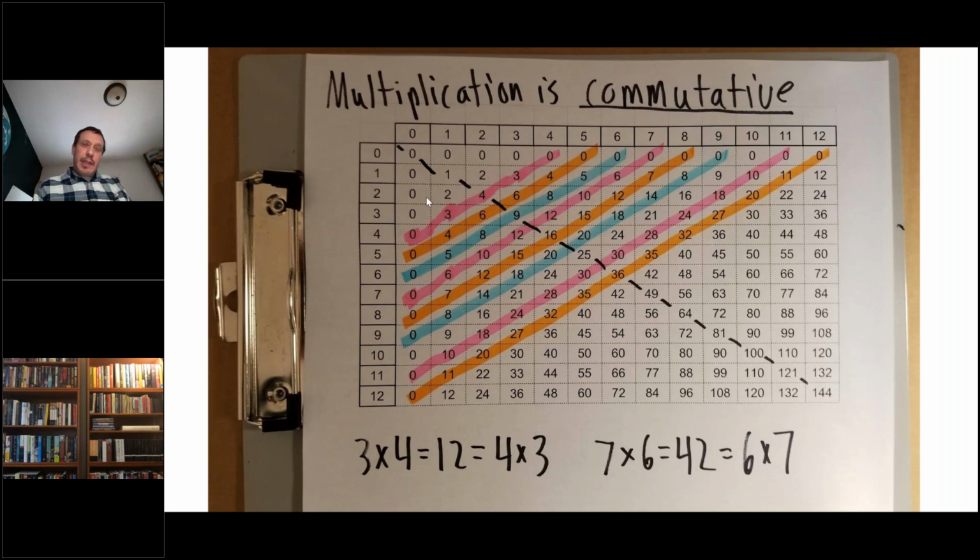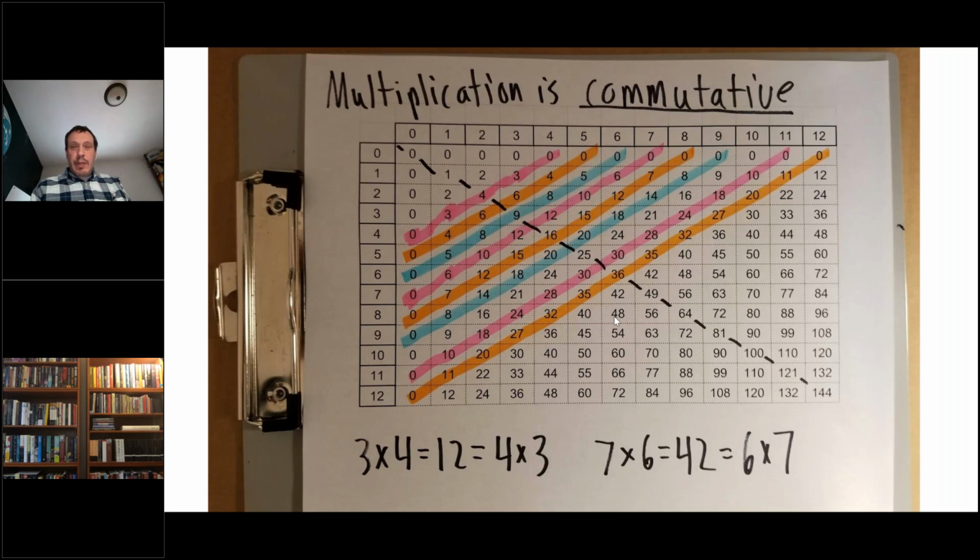And I wish that I had made the height of the table the same as the width of the table, because I think it would be a little bit easier to follow. But you can see, here you have 3 times 1, and here you have 1 times 3, and they're the same. And here you have 6 times 2, and then you flip over like a mirror to this other side, and you have 2 times 6, which is of course also 12.